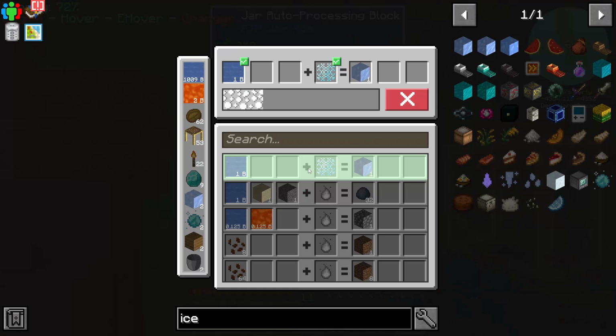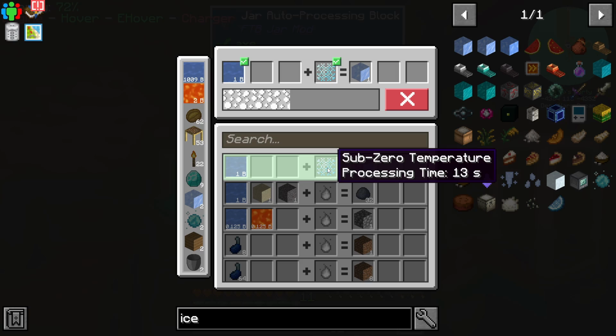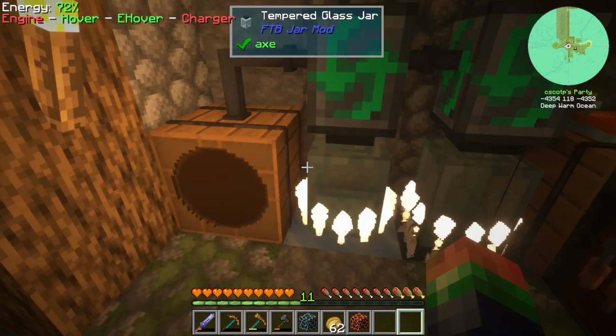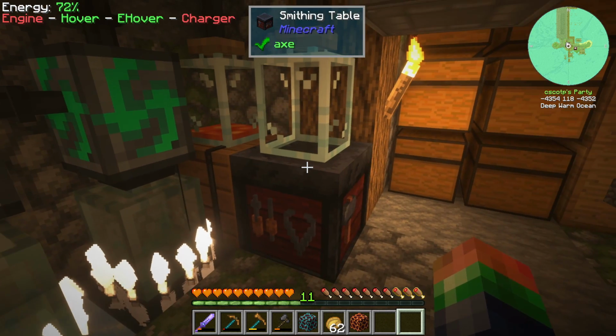So in 10 seconds, this one here is 13 seconds. So we're saving a 3-second beat on it. So we'll let that go for just a bit more. And then we're going to go up and set up our Nether Sluice.